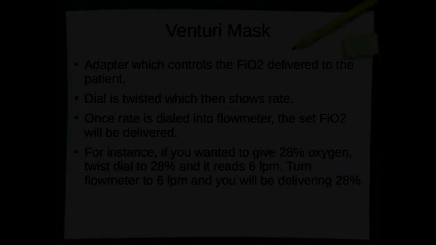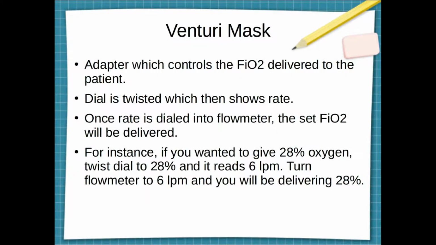The rest of the oxygen devices that are provided here in our hospital are what we call high flow systems. These systems require a prescribed oxygen percentage that's delivered at flow rates that may meet or exceed the patient's inspiratory flow rate, so there's less variability in the FiO2.